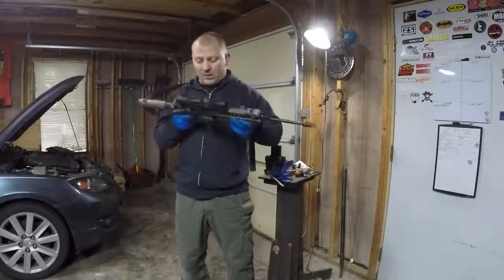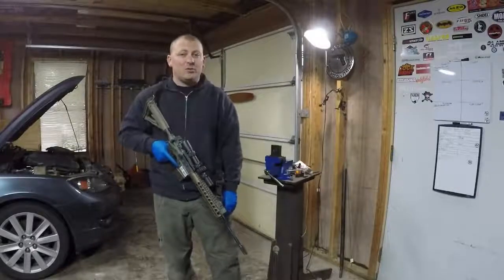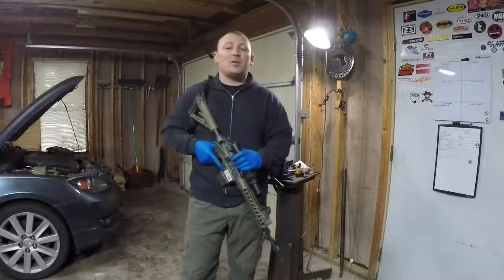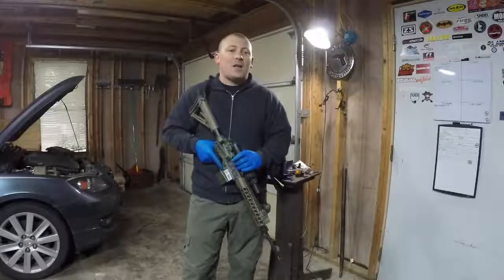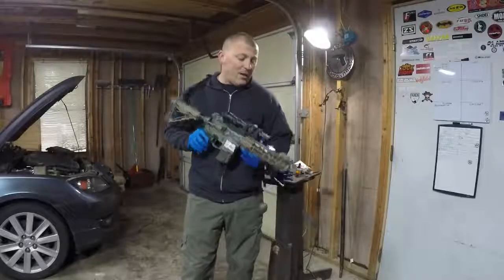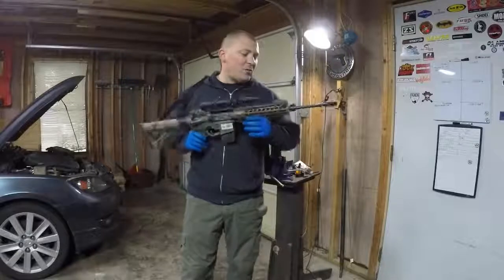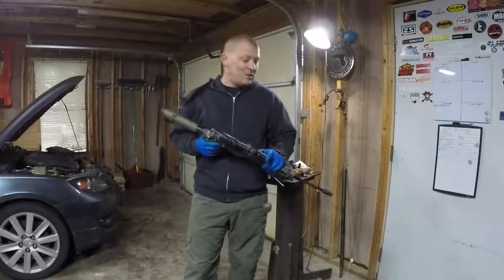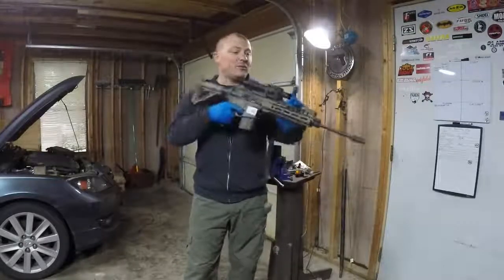So next step is to run out to the range and zero it. I'm not going to be able to do that today. We've been getting so much rain out here that the range that I'm a member at is completely flooded, and just driving in there is not going to happen. So for now, this is going back in the safe. And I'll break the wife's rifle out and set that to the side for home defense use. But this will go into the safe until I can re-zero it and get my light put back on it.